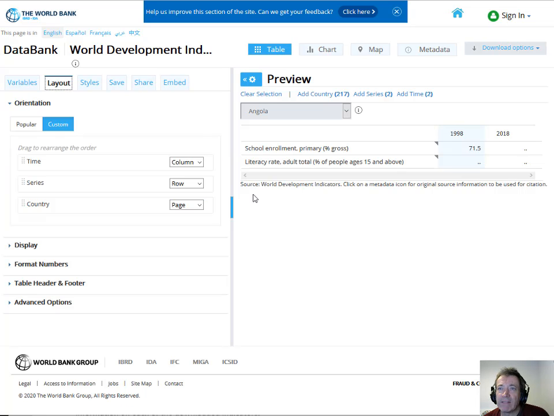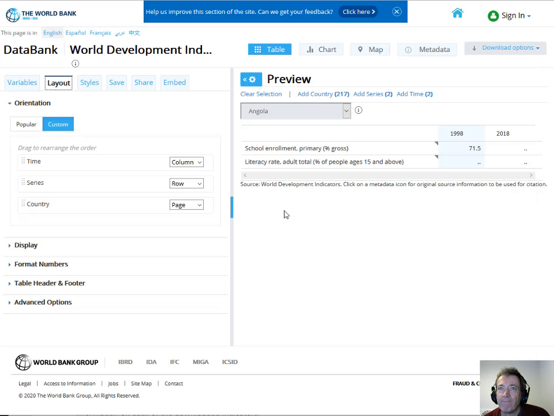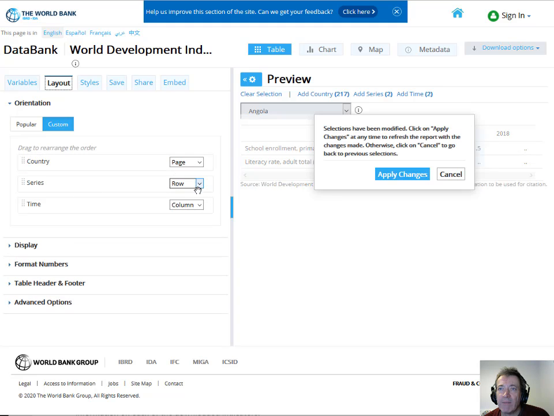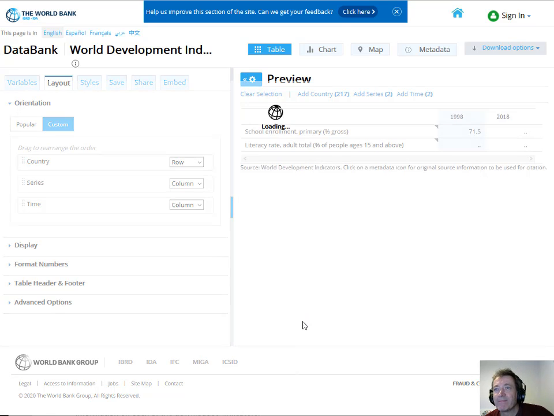and you can then change the layout of that table. We want to make it so it's country series time, row, column, column. So country, series, time, and then row, column, column. So the series and the times will be in the column. In other words, you'll see how it turns out in a minute when we apply the changes. And the countries will be the thing that's going down. So each country will just have one row. And then for every country, you have all the entries across the columns, hopefully. So everything's on one single page.